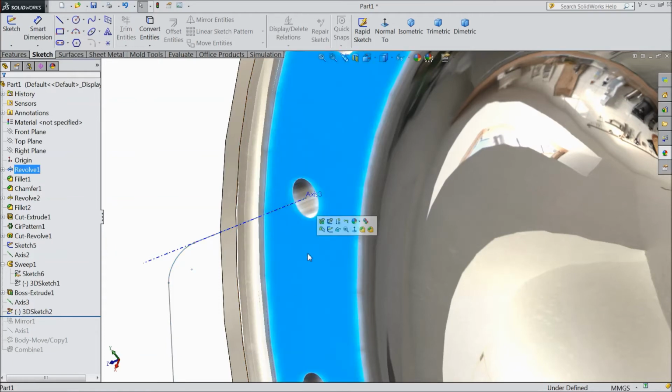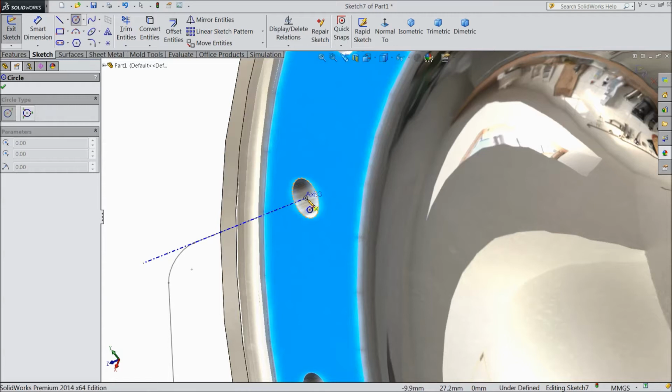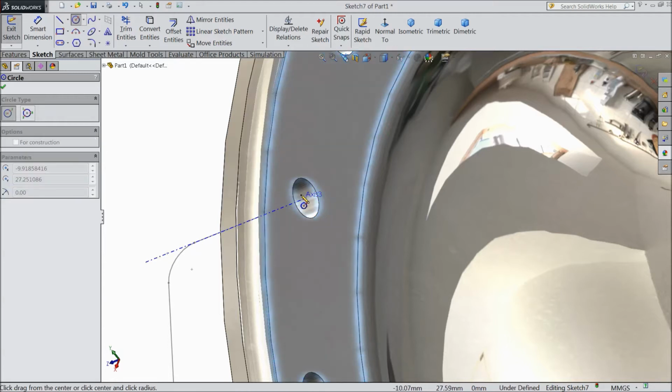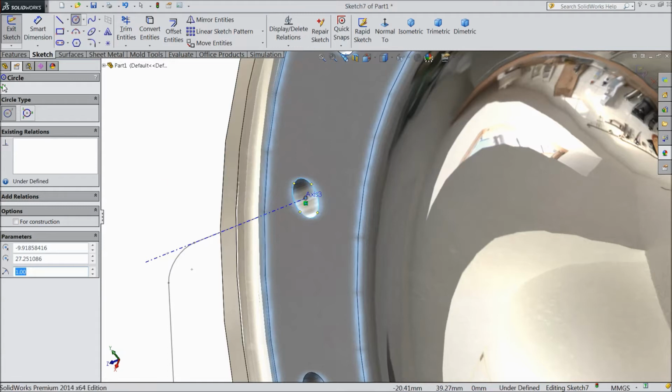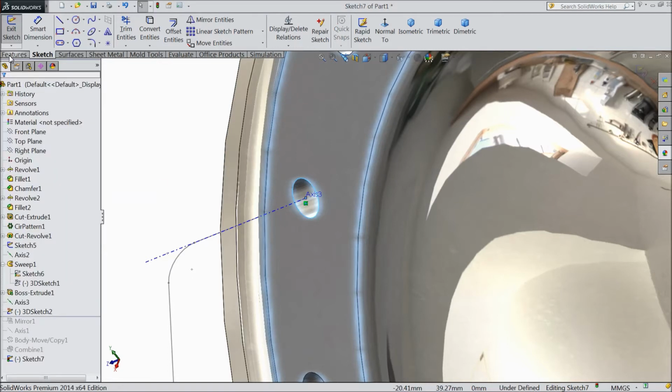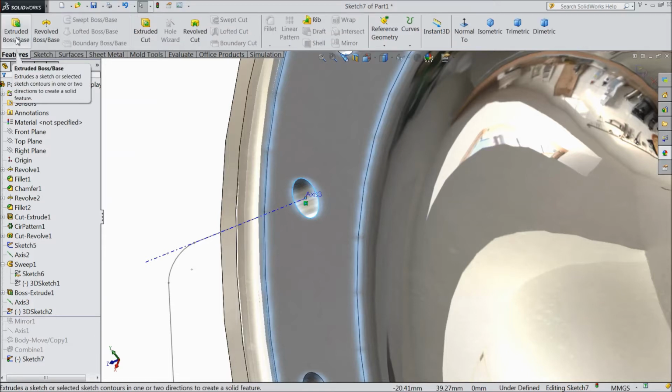Choose this as an axis. Sketch plane. Select a circle and draw one circle up to this circle. OK. Now exit from the sketch.